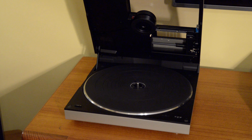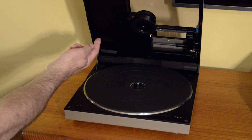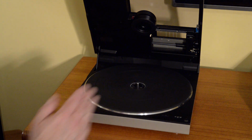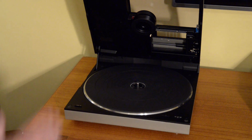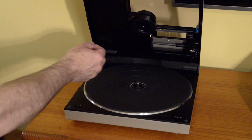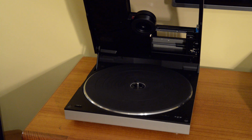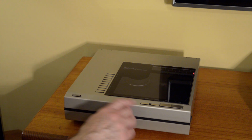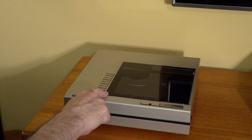It's interesting, it has one, sorry, turn that alarm off. It has one user accessible calibration, which is right here. So if you find when you're playing that it's a little too early or too late in terms of where it drops the needle in terms of the tracks, you can tweak that a little bit with a small Phillips screwdriver. So that's accessible. All the other calibrations are internal and intended for a technician. But I wanted to highlight another aspect of the restoration, in that I do remove this panel.